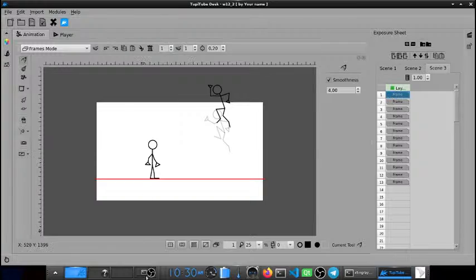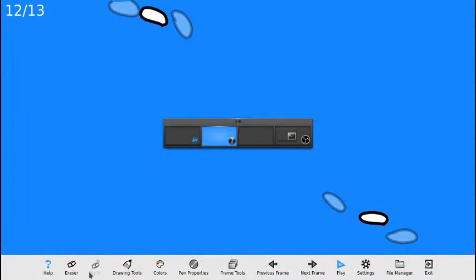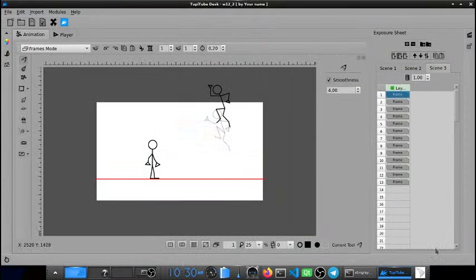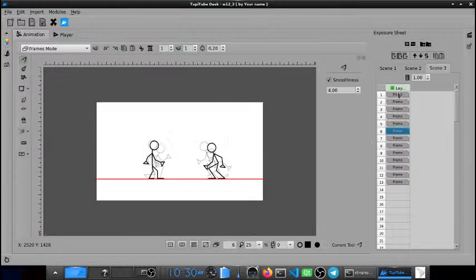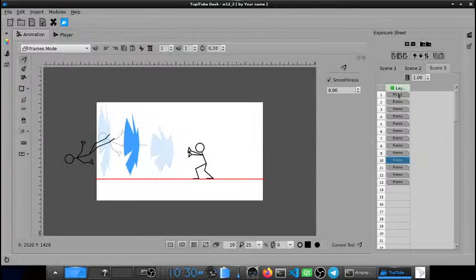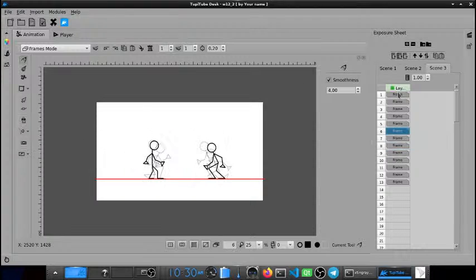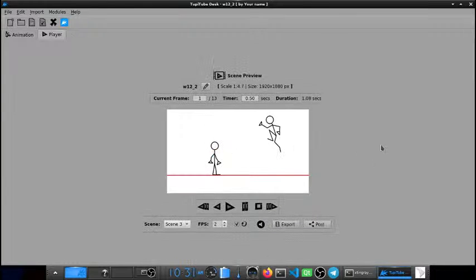Okay, let's take a look so we can see how it looks. Now you will see a more fluid movement of the characters, and of course that is just part of the procedure. This is not the final result. Let's take a look at the animation using an FPS value of 2 and creating just 13 frames. So this is how it will look.